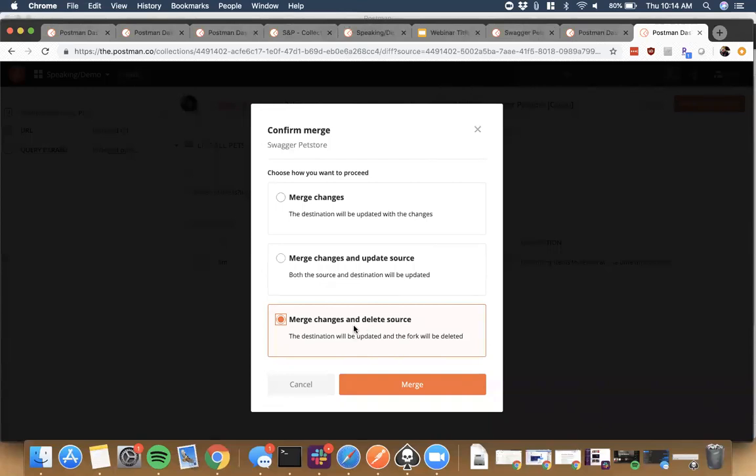Looks like we have a question. Yep, someone noted that if the source and destination icons were noted in this panel, it would be a really great feature. That's definitely something we can capture as a feature request, thank you very much for that input. For now, it's just important to keep in mind that the collection that you are trying to make changes from and put into the original is your source, and the original is your destination.